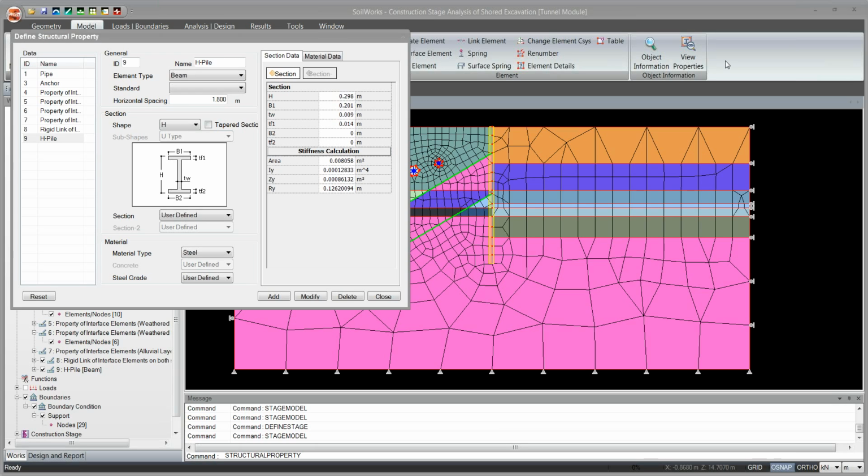Okay, so the second question that I have here is from Juraz. The question is, the lagging is defined as the support between the piles, so can we model that in Midas Soilworks? We cannot model the lagging between the piles because it's just a 2D model. So what you can do is create the 2D cross section at different locations and simulate this behavior. Basically you will have to create the section at different locations and then you can take into account the lagging.